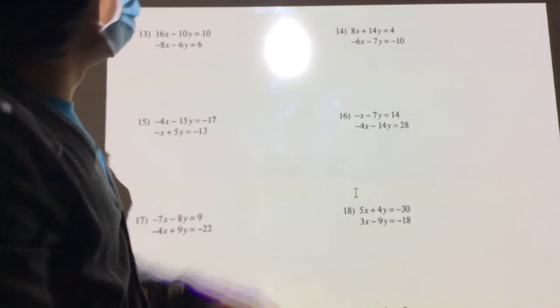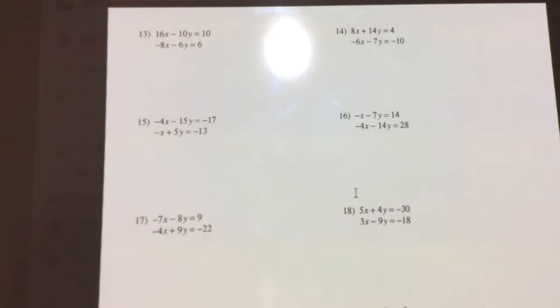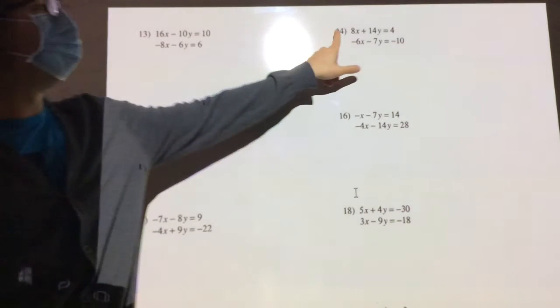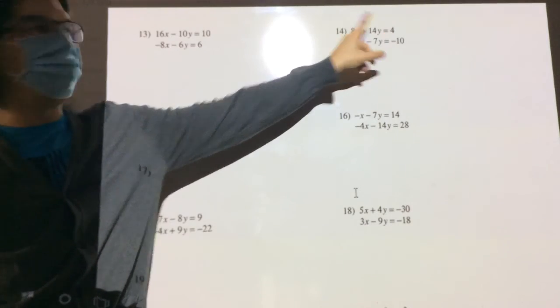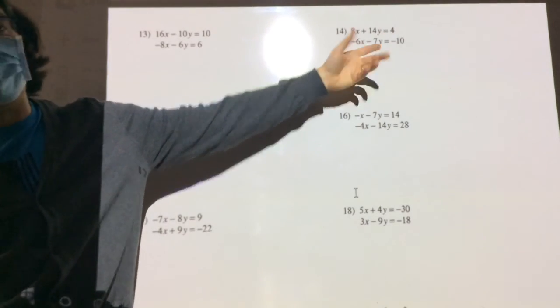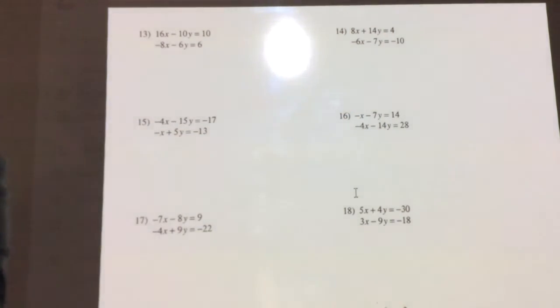All right, so for 14, do I have any numbers that can be eliminated off the top right here? Could we figure out a common number for 8 and 6? Well, we could. I mean, 24. Do we agree that they both go into 24? But in order to get to 24, I would have to multiply this equation by 3 and this equation by 4. I don't want to do that. I'd rather just have to multiply by 1. So what's the easier idea here? Addison?